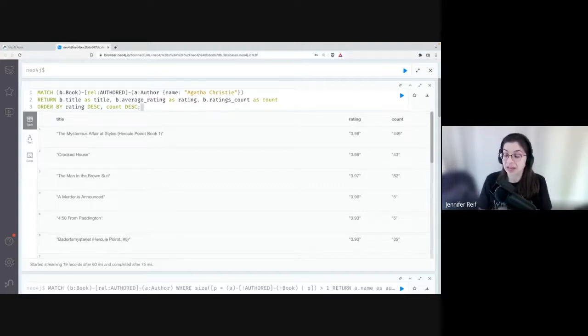Yeah, this is pre-calculated. The data that I imported into the database already had those averages and the ratings and everything aggregated and calculated. I could absolutely do a count. For instance, I can write a query coming up, because I have the reviews, where we aggregate and count the number of reviews that we have per book, which is basically doing that aggregation on the fly at query time.